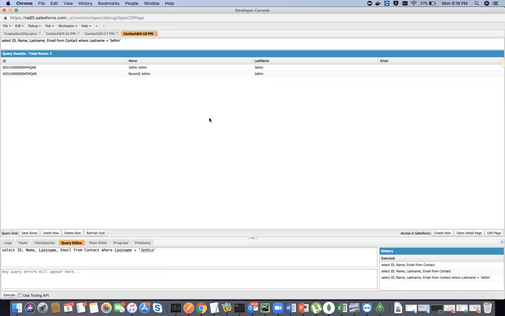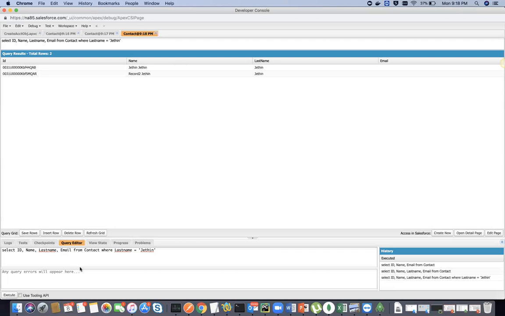Now we know SOQL is the Salesforce Object Query Language. We just query against the object. You can ask a question: when will we be using the search language, SOSL? You want to search for any particular keyword across your org, irrespective of any one particular object.